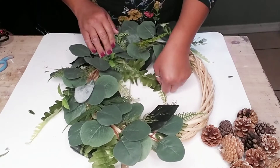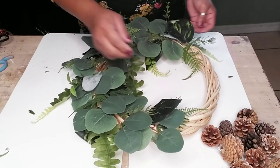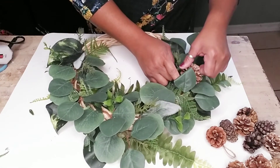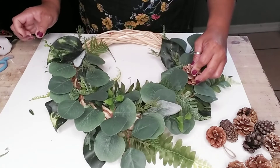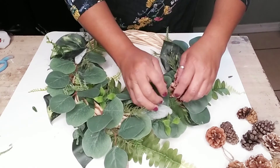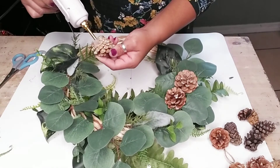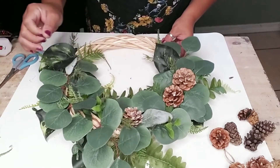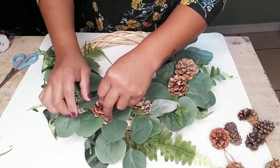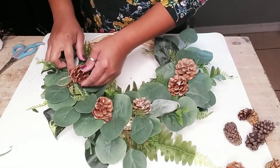Here I'm adding some greenery to the side so that when you look at it from a side angle it still looks full and the greenery is wrapped all around. Once you're done, keep an eye on it and make sure you like the way it looks, then you can start adding the pine cones. These pine cones are a mixture of some I picked up from a walk on a trail where I live and some that are from Dollar Tree. I decided to add my pine cones basically in the center of the entire wreath where the greenery is, but you can place them randomly wherever you like. I thought it looked more modern if I added them in a straight line.